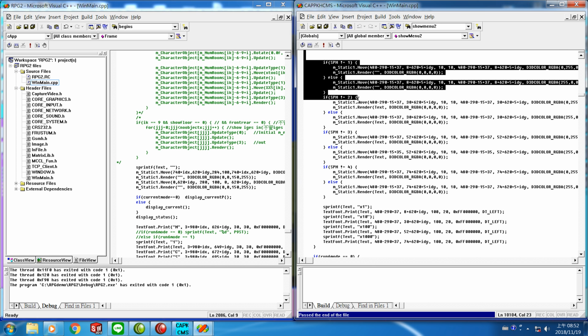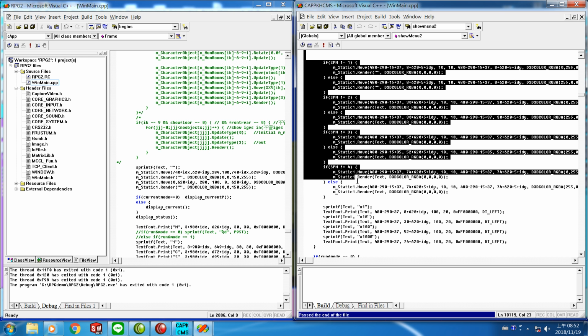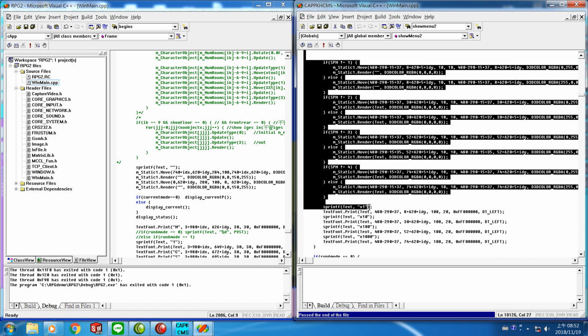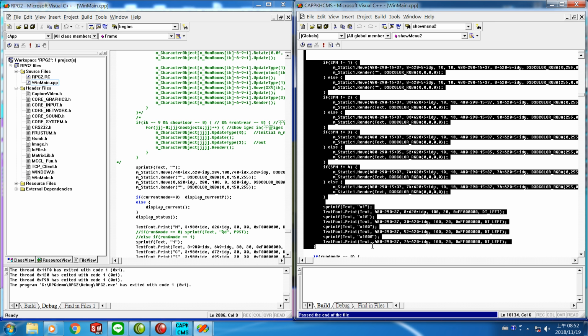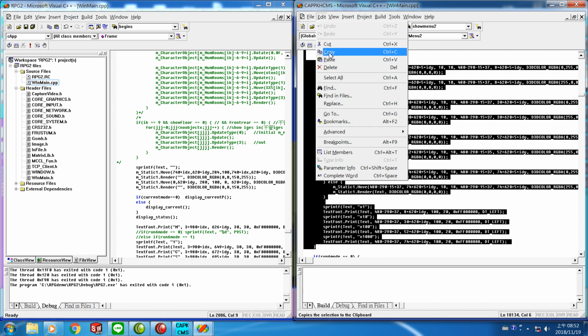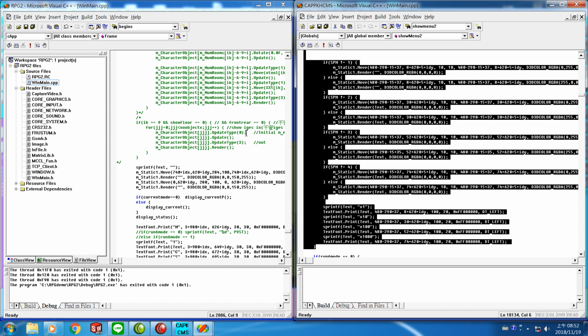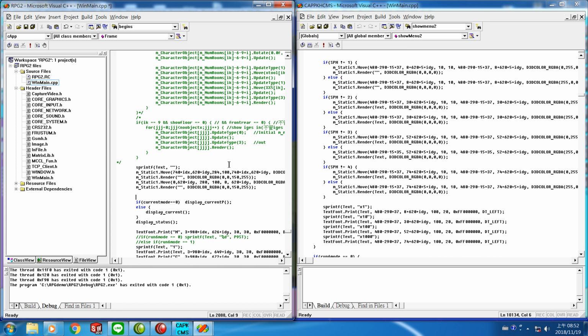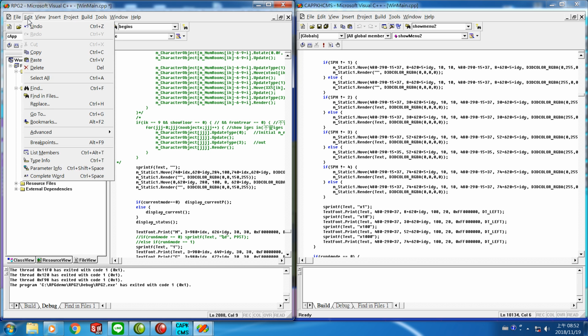SPM is the speed 4, speed 3, speed 2 until X1, X10, X100, X1000 until here. Copy. And then put down here. Paste.